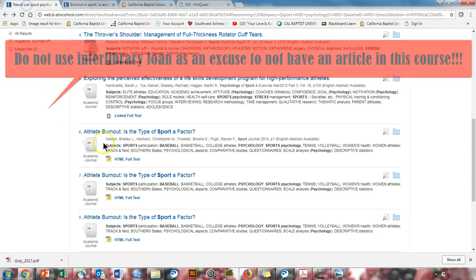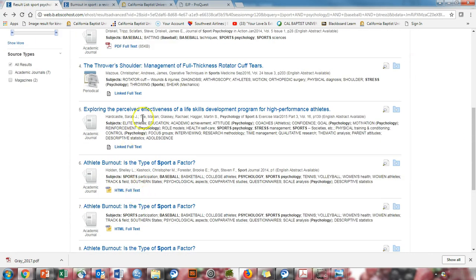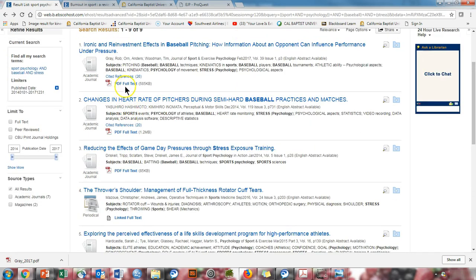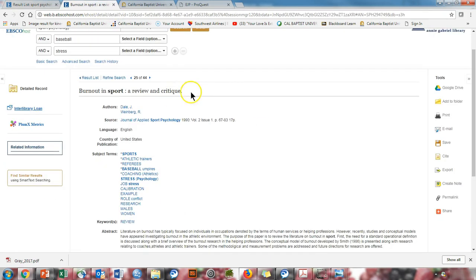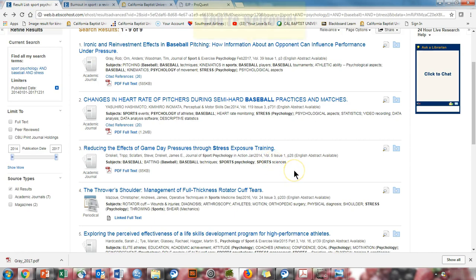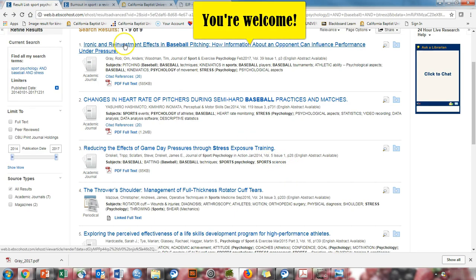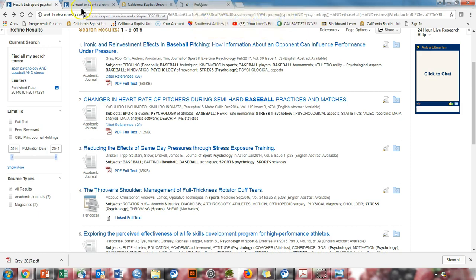What you need to do is use only the ones that have the link to the full text or the PDFs for this class. I just wanted to give you the information about how to order an article via interlibrary loan so that you have that tool in case you need it for your thesis or your research study after this class. So that was reward awareness. So again, all sorts of fun tips and tricks here.